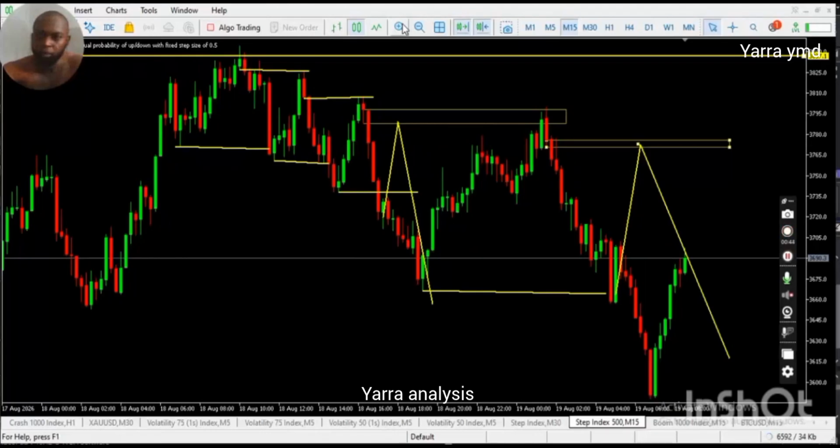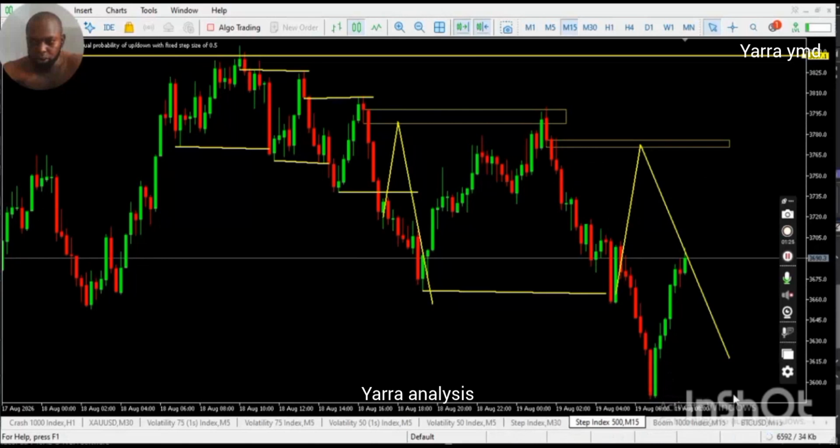So that is just it. The strategy is very, very simple. You can try it out by yourself. After a while, you can see that the market is still retracing. I'm expecting it to come back to that magnet zone before I'll take a sell position. So let's just wait. We'll wait for the market to come back to that place.